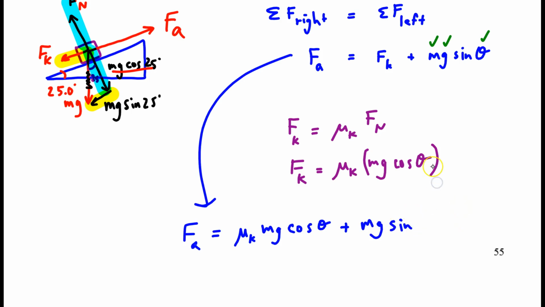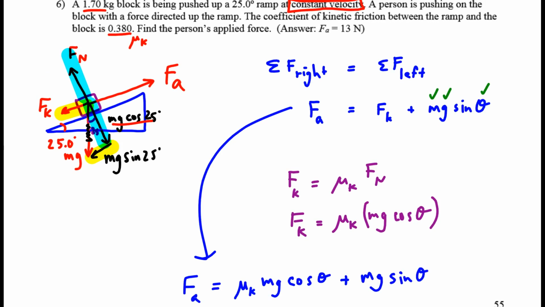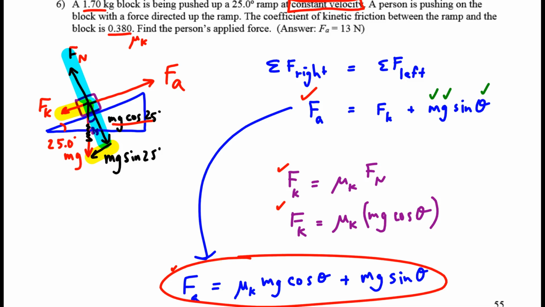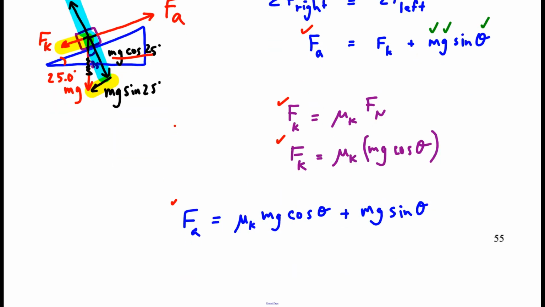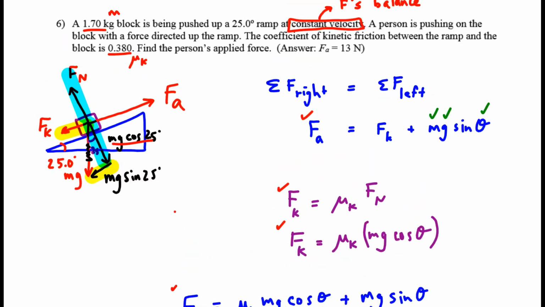If you take this route, if you combine everything into one equation, it is crucial that you show your work. Show this step, show these two steps and then finally you put it all together. You can't jump straight down to this or you'll lose points for not showing all of your work. Okay. All right. From here, we just plug in values. Mu is 0.3, what was it, 0.38?